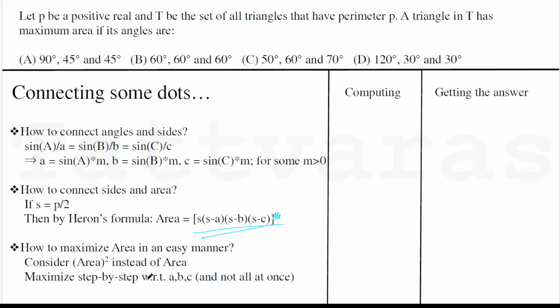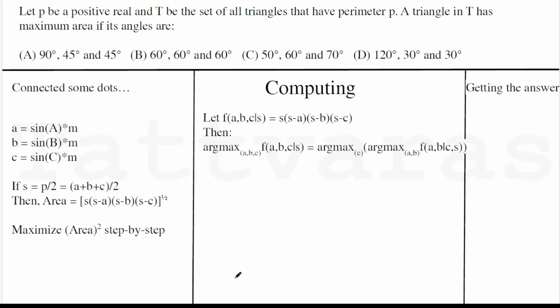And instead of going all at one go with the 3 variables a, b, c, the sides, we can go step by step. And what do I mean by step by step? Define your function where the perimeter is given, because s is half of the perimeter, so essentially s being given means perimeter being given. And once you have defined it, the maximization of this is the same as maximization of the function conditioned on c, and then the further maximization with respect to c. And this is possible because the function f by nature is bounded, as a, b, and c all have to be less than s. Less than or equal to would also suffice.